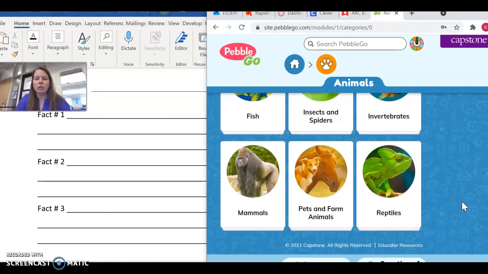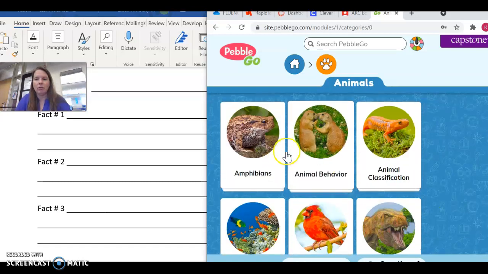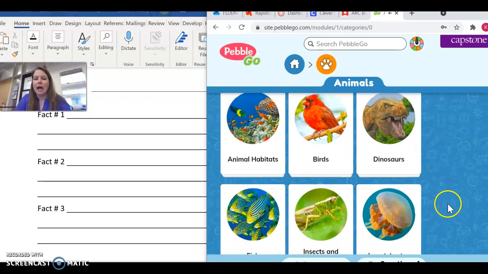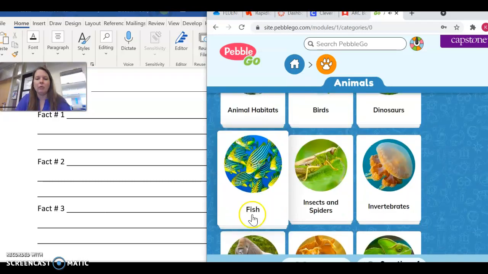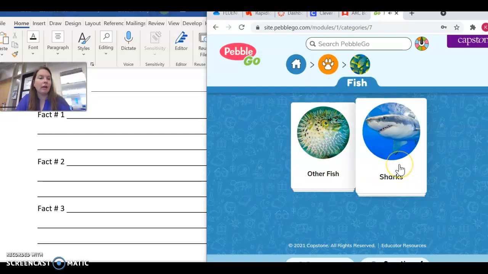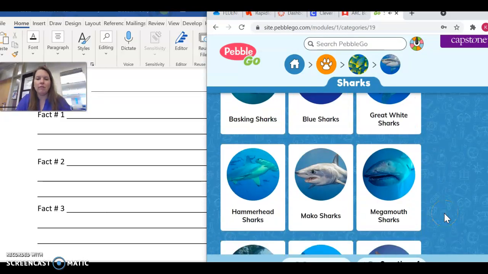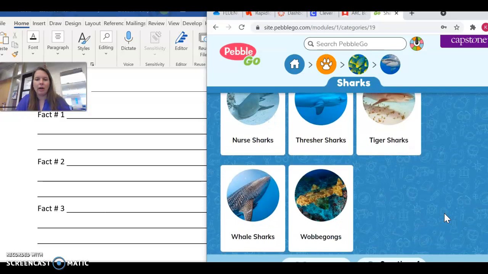Let's say I wanted to do an animal that lives in the water, okay? So I'm looking at all of these, and I think I'll go to right here where it says fish. So I have other fish, and I also have sharks. So maybe I want to do a shark. I'm going to click on sharks. And then it's going to give me a whole list of different sharks, okay?